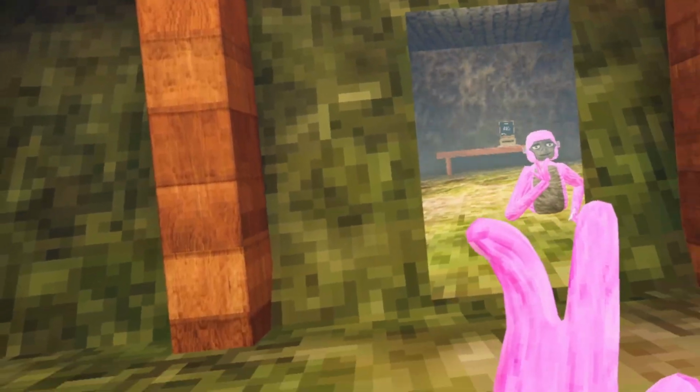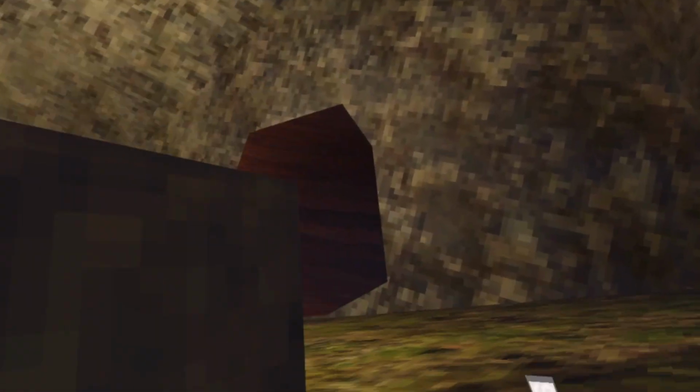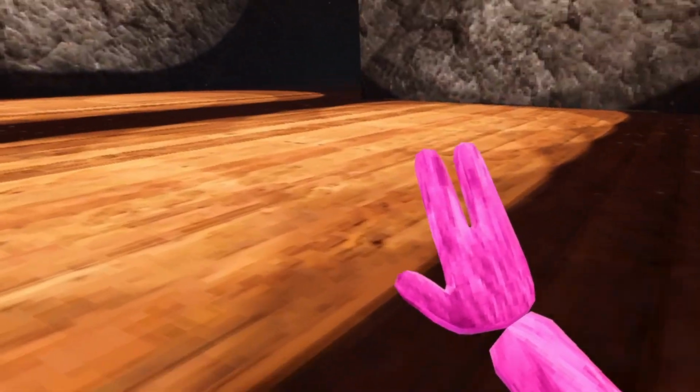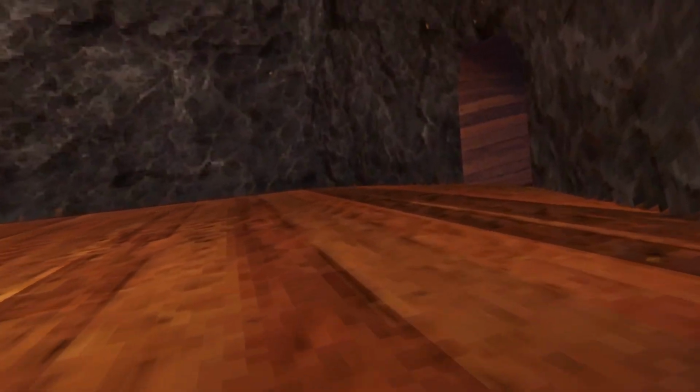But it's really cool too, because if I go back into the shop, right? I go back in the shop, my color will change. So, see that? That's kind of cool. All right, we're gonna go back to here.